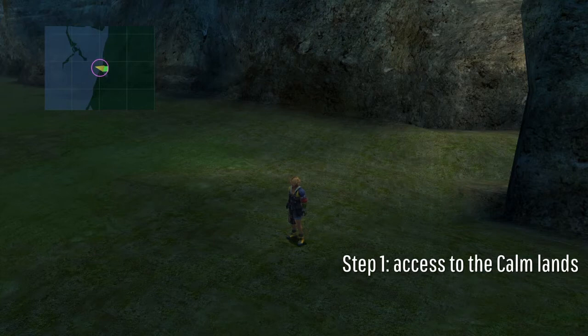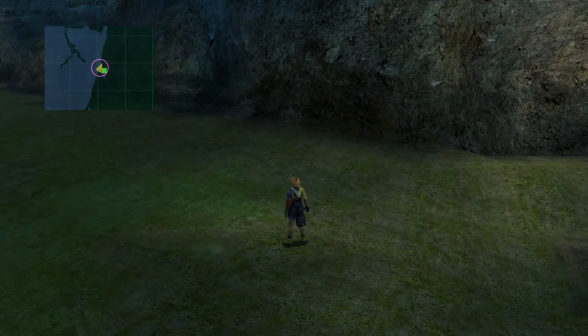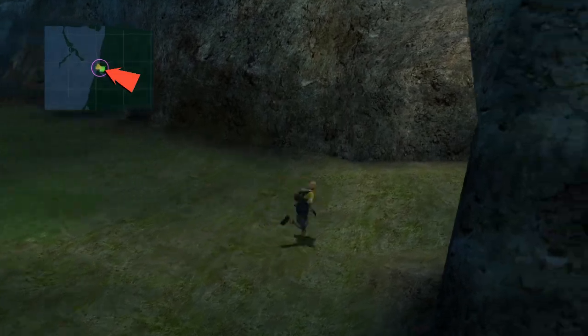But if you're already here and you have access to the Calm Lands, you're going to keep progressing through the Calm Lands until you get to the northeastern part of the map area, just near where you need to go. If you head further north, you start heading towards where you need to advance the story, but there's this nice green marker here that shows us where the Monster Arena is. So if you head over in here, you're in the Monster Arena.